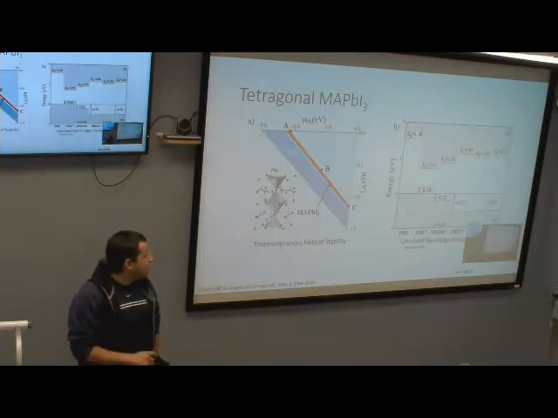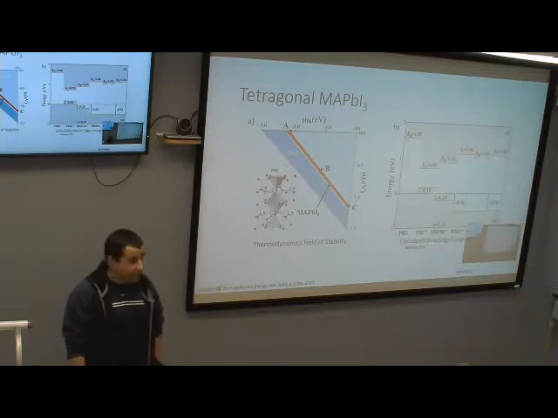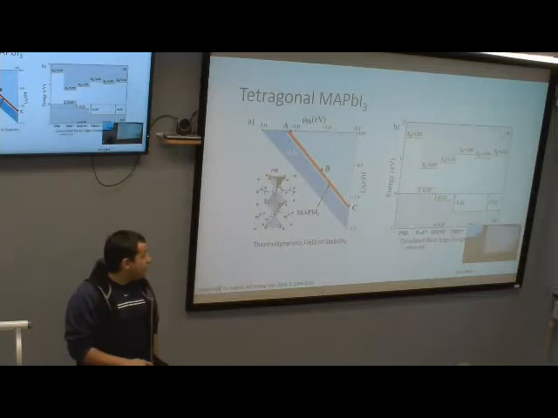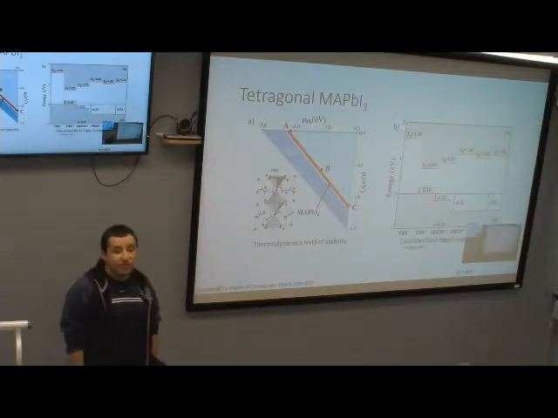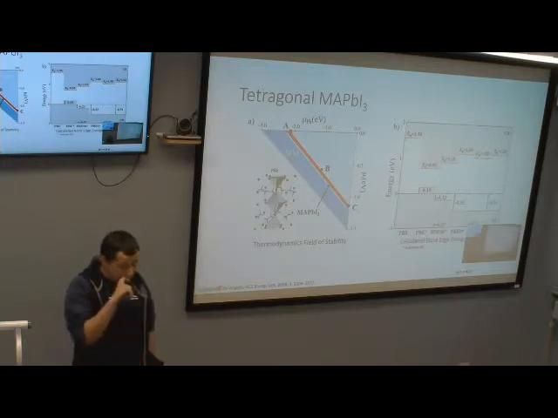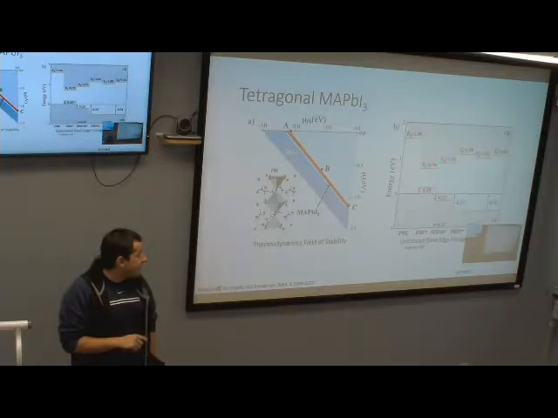So they found out that the band gap using this method was 1.56 electron volts, which is great agreement with experimental. That's what this star is referring to. They took the PBE, and this one they included spin orbit coupling. So they took into consideration the spin of the electrons instead of not doing it. So it's a much higher computational cost. They found out the band gap for this one was 0.55 electron volts.